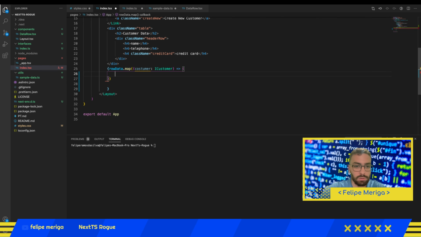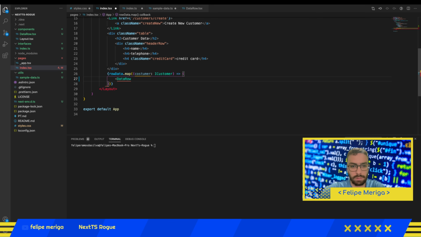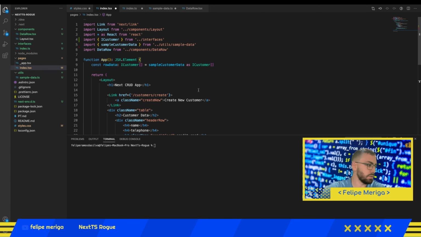Now I'm just going to call the component that we just created, which is DataRow. The data will be the customer that has been iterated, and we need to pass a key. The key can be the customer ID. Great. And here we just close the tags, and now everything's good.